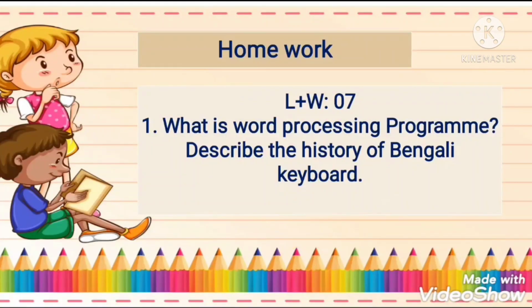Student, we are in the end portion of the class and I want to give you homework, and your homework number is 7 and it is your learn and write homework. You got the RQ. From the RQ I am giving the questions. Number 1: what is a word processing program? Describe the history of the Bengali keyboard. So it's very easy. Write the question answers properly, and I hope all of you are submitting your homework regularly.